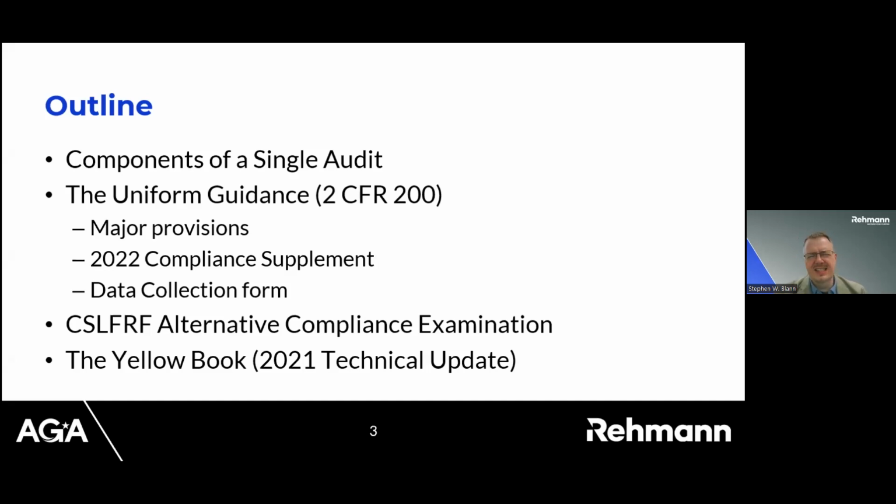Think of it as sort of a single audit light for entities that would be triggered into the single audit for the first time this year, specifically because of the coronavirus state and local fiscal recovery funds. More on that in the advisory section near the end of the presentation. I do also want to alert you to some small technical updates that were made to the Yellow Book last year. Nothing terribly substantive, but it's always good to stay current on what's going on with the professional standards that single audits are subject to. So without further ado, let's go ahead and dive into the meat of the presentation.